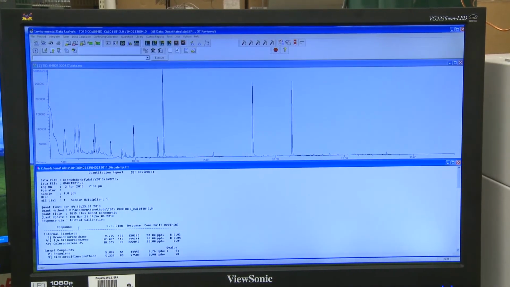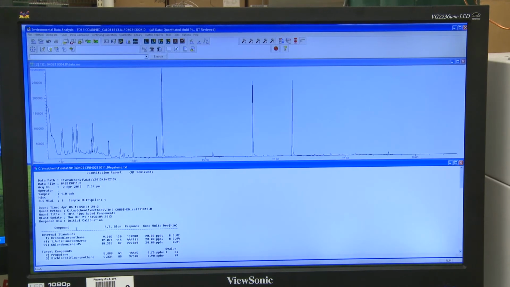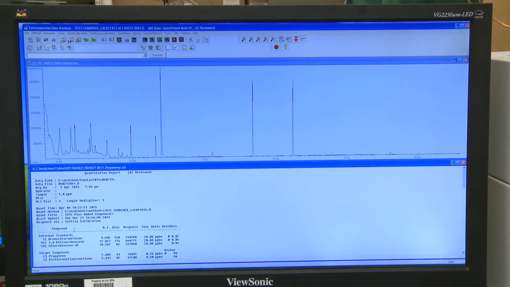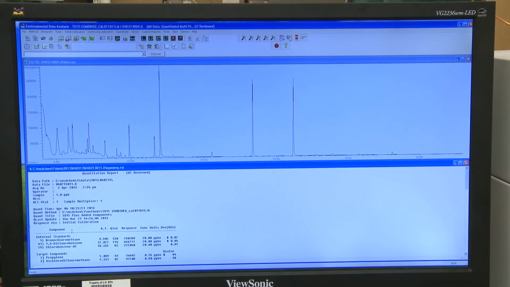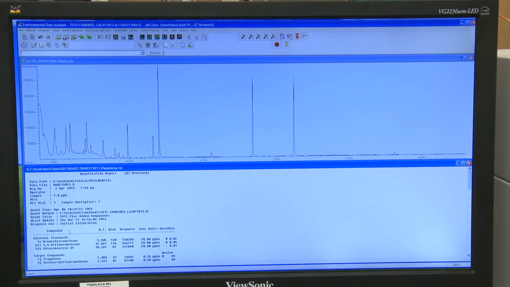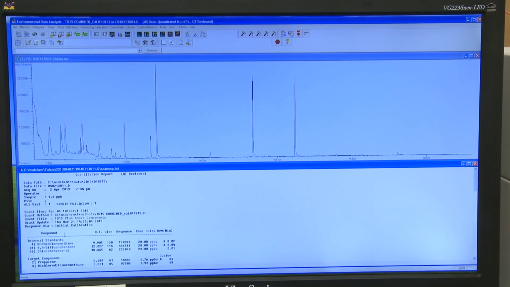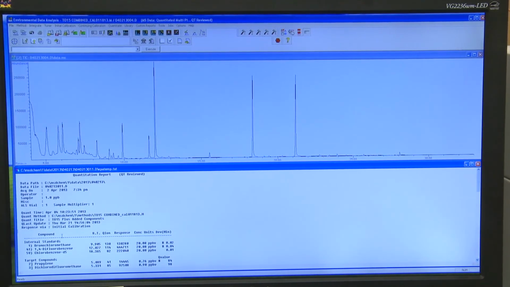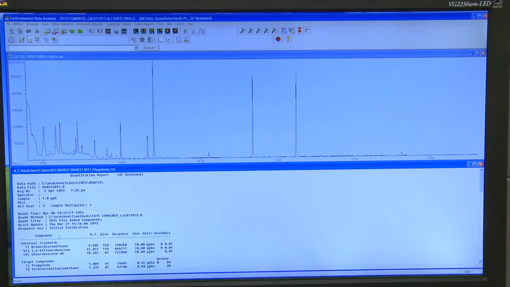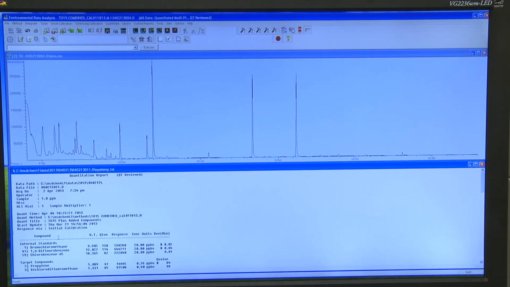Okay, here we have the final analysis of the chromatogram of the canister that we collected over the last 24 hours. You can see it looks like we did find a few VOCs in our sample. The component at around 11 minutes looks like it might be benzene, and we'll look at the final concentration of that, but from what it looks like it could be anywhere from 3 to 5 micrograms per cubic meter. Once we get our data analysis report, we'll know the exact concentrations of each VOC in our sample.